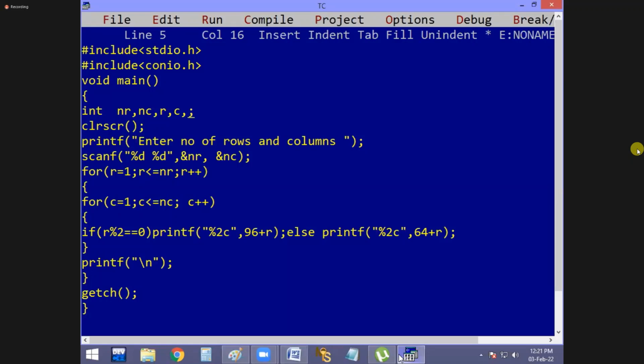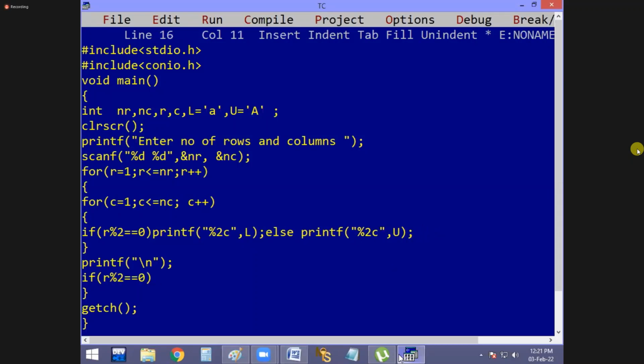R comma C comma L equal to capital A. U equal to capital A. Now here print percentage C L, and here print U. Now the small condition: if R percentage 2 equals 0, L plus plus.